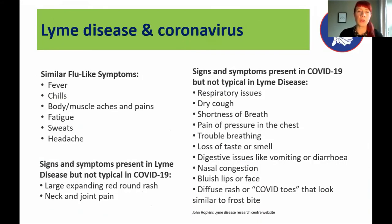There is a bit of a crossover in symptoms between Lyme disease and coronavirus — at the beginning of the pandemic there were examples of people diagnosed with coronavirus who actually had Lyme disease. The overlapping symptoms are flu-like: fever, chills, fatigue, and sweats. What you get in Lyme disease but not Covid is the rash, as well as neck and arthritic joint pain. If you have respiratory symptoms, those generally indicate Covid rather than Lyme. And classic Covid symptoms like loss of taste or smell, digestive issues, or the Covid toe rash indicate Covid and not Lyme.